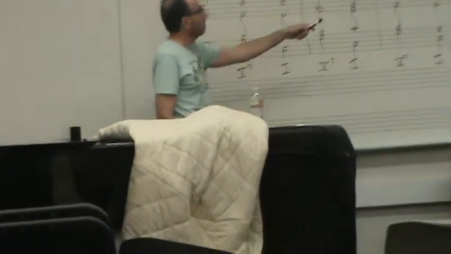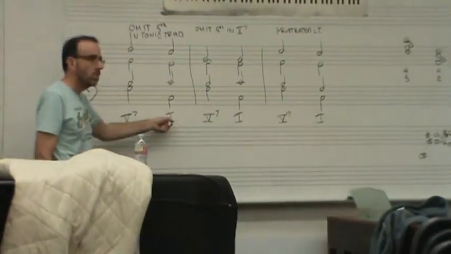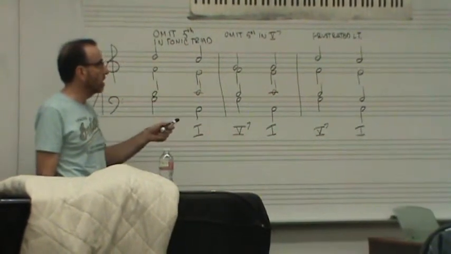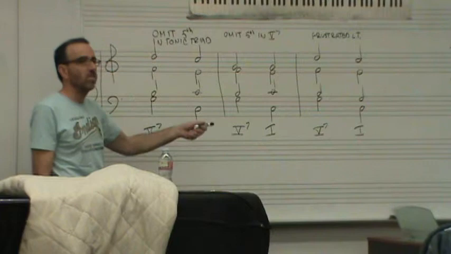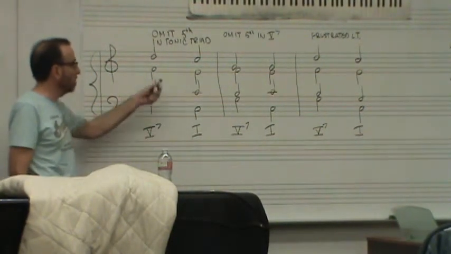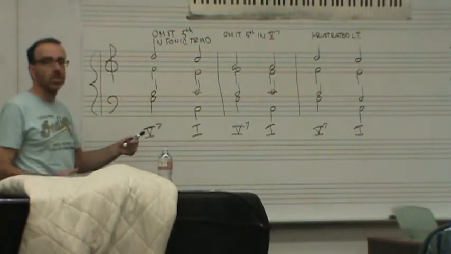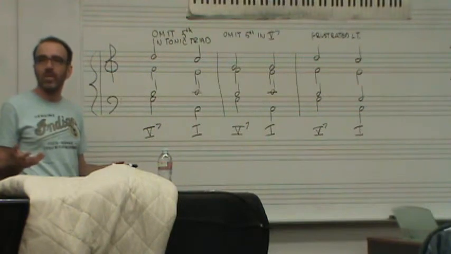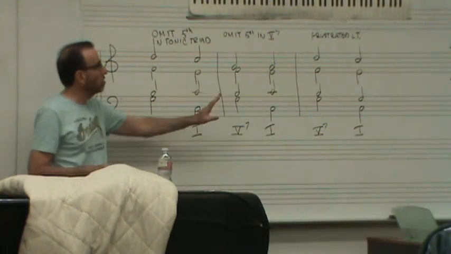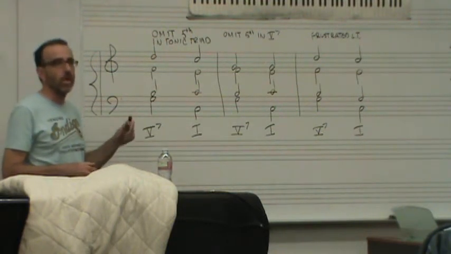Okay, so those are the possible solutions for resolving root position 5/7 to 1. There's three different ways of doing that. And you're probably going to encounter something like this near a cadence. So you're coming to a final cadence, and you're going to write a dominant 7 to a 1 chord. That's where you're going to encounter it, because you're going to want root position to get your perfect authentic cadence, let's say, or your authentic cadence. And so you're going to find that you run into one of these problems, and you can very easily get around it with one of these solutions. One of them has to apply and work.